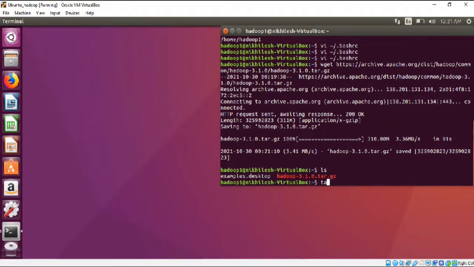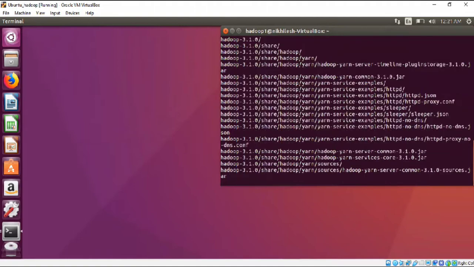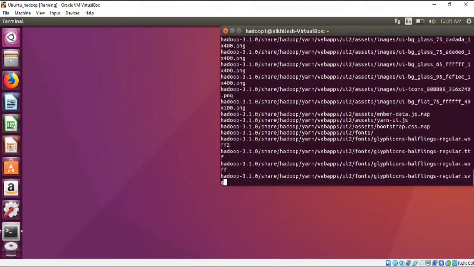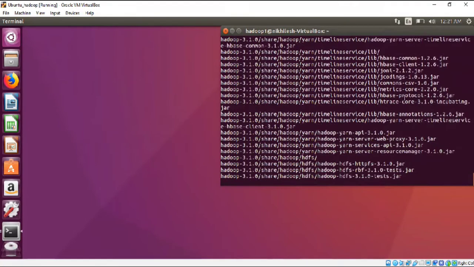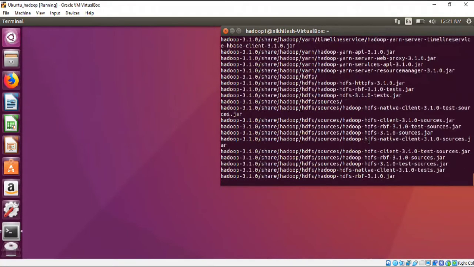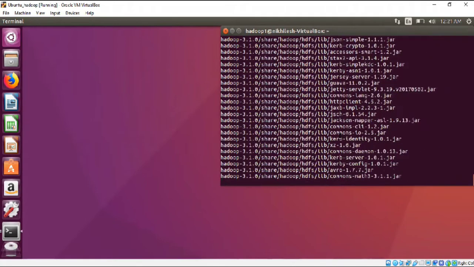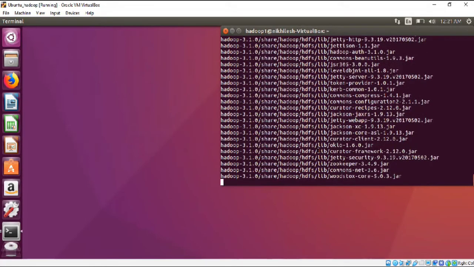We have one tar file, so we need to extract it. We can extract it with the help of tar -xvf and then Hadoop, press tab, so it will complete the name. Enter. X means extract, V means to show what the files are, and F stands for file, so it's xvf.